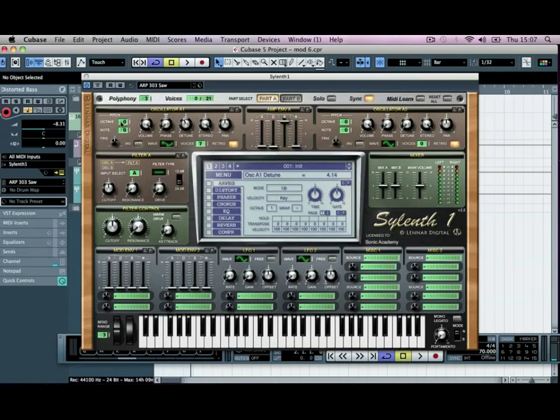And we're going to bring it down an octave. And then we'll add some. We'll go to part B, and we'll add a sine wave. We'll just bring the octave up a bit. And then we'll add another voice over here. This time we'll use one of the pulse waves. We'll bring the octave down.